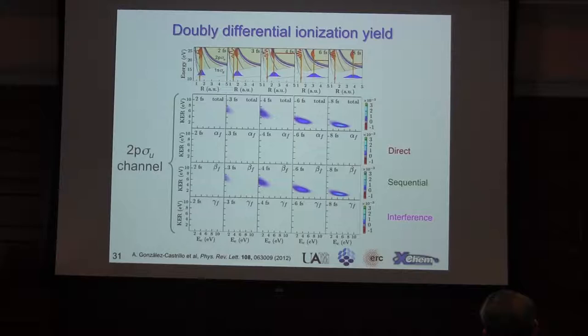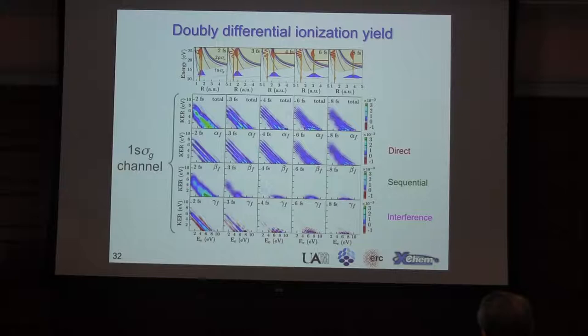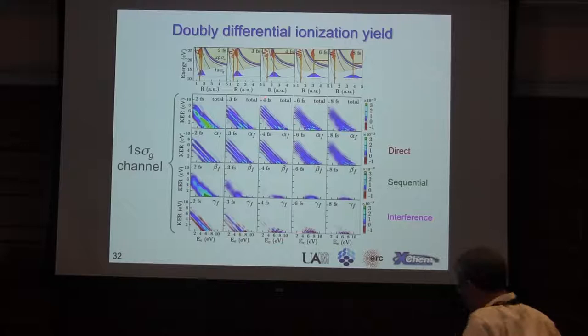So I will not spend more time on this particular model. All I will say again is that this represents the imaging of the intermediate nuclear wave packet. So that means that the interesting stuff is in the other channel. One can subtract rather easily the contribution from the 2p sigma u channel by using a simple approximation, the reflection approximation, in which by calculating simply Franck-Condon factors, you can remove this spot from the spectrum, and then what will be left is this.